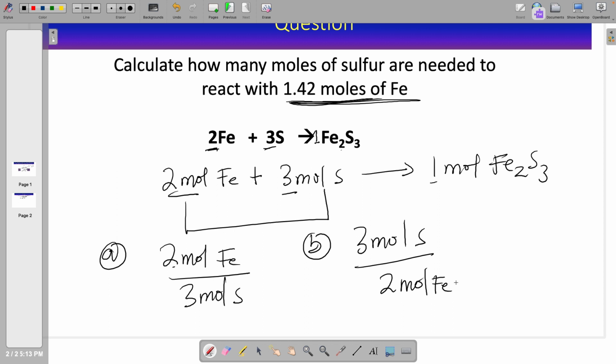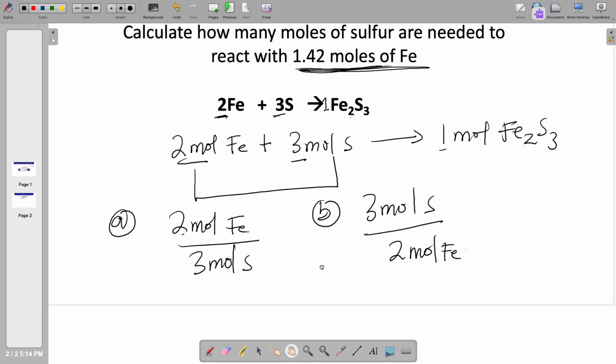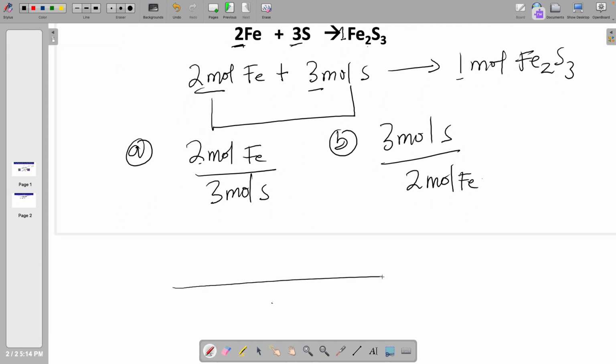What I've done is, conversion factor B is just a flip of conversion factor A. Just like we saw in unit conversions and also in the mole concept, it's the same principle. So now we have our conversion factor. We now proceed to draw a table. So this is our table. And remember, top left, that is where we write what is given to us in the problem. So we are given 1.42 moles of iron. And what we want, we write top right. So we want moles of sulfur, meaning the bottom should be moles of iron.